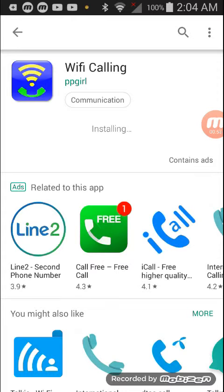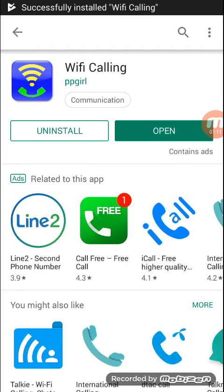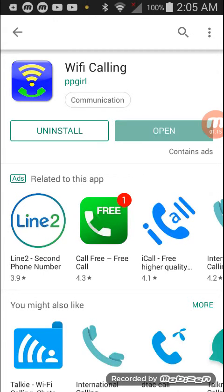What carriers and phones support the service? All four major U.S. carriers — T-Mobile, Sprint, AT&T, and Verizon — provide built-in Wi-Fi calling. Republic Wireless and Google Project Fi also provide Wi-Fi calling on certain phones. Republic Wireless carries eight Android phones, while five phones including the Google Pixel, Pixel XL, and Nexus 6P work on Google Project Fi.